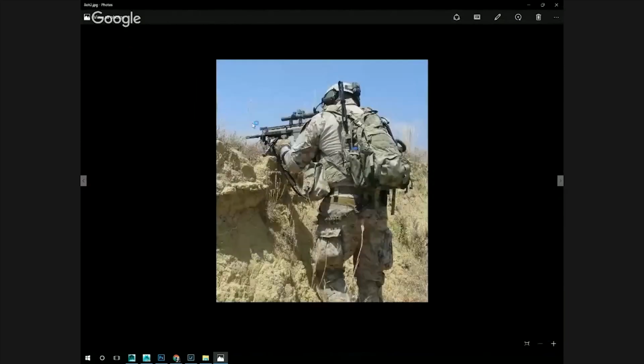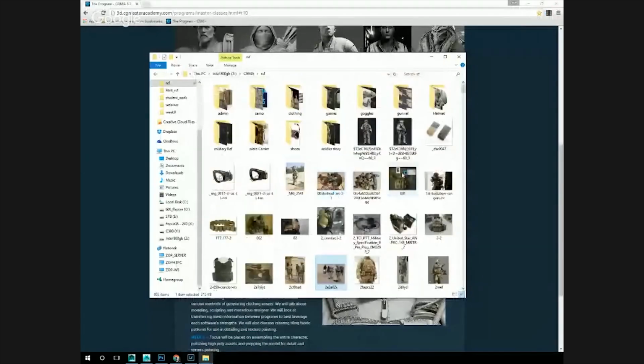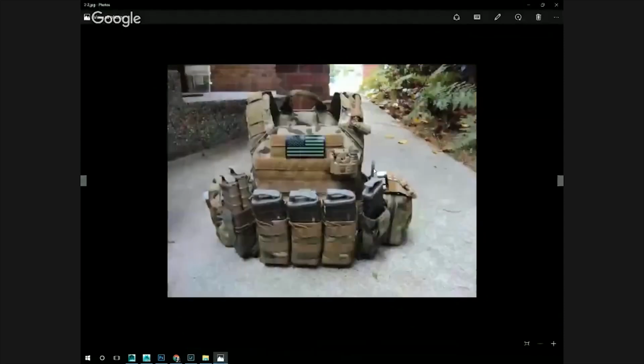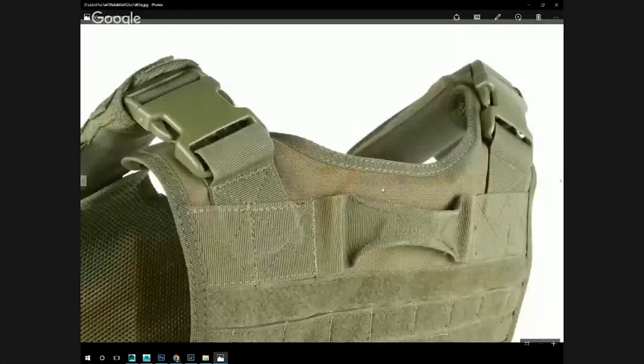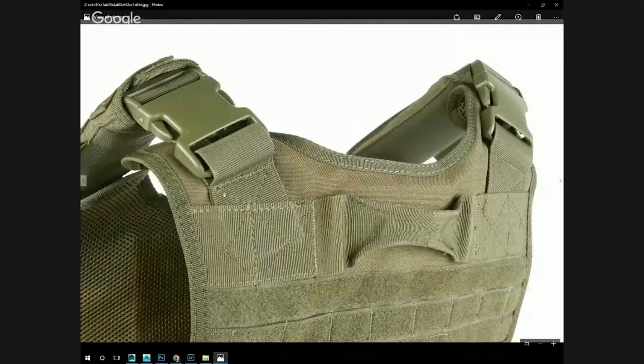So this is a whole bunch of the different reference. I have broken it up into separate groups, like clothing, shoes, all different plate carriers. I have a whole folder of different vests and plate carriers, just to look at how the stitching is laid on and how it's actually constructed. I think it's important when you're doing this kind of work to think about the actual manufacturing process of a lot of this stuff, because that can really help inform how you build it. It starts to make more sense when you think about how all these garments are laid out with flat pieces of fabric, and then how it is draped around, what the purpose of this stitching is, and how these loops are stitched on here.